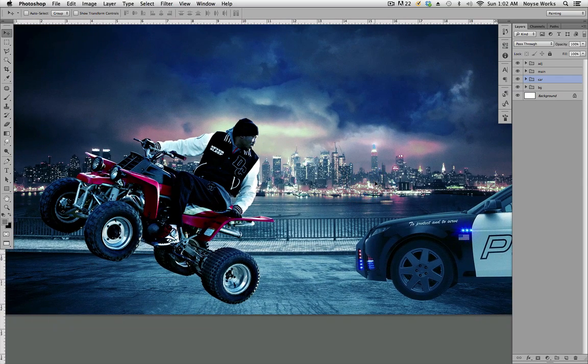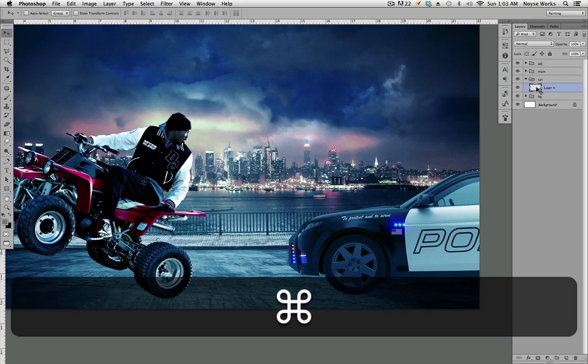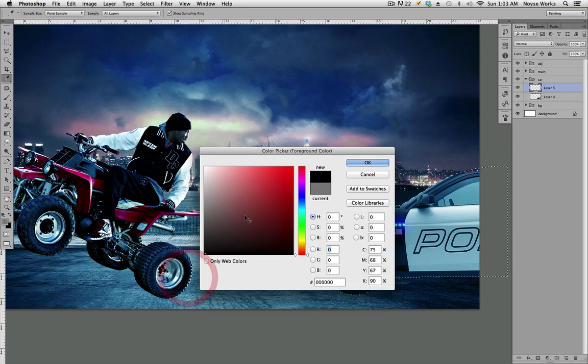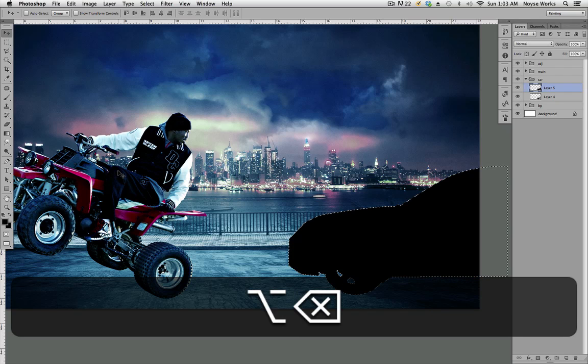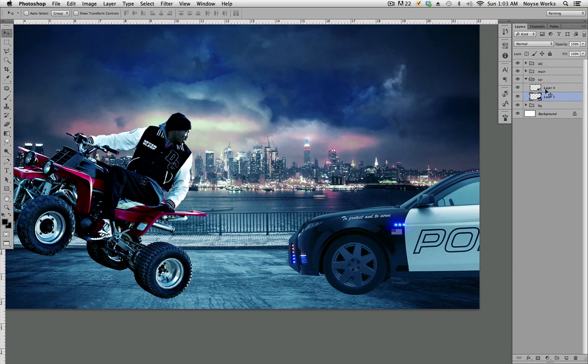Now let's add some shadows underneath the ATV and underneath the cop car. So go down here to the cop car. Make sure that's selected. Hold Command. Select that image. Then it will make a selection. Create a new layer. Fill that in with black. Make sure black is selected right there. Shortcut Alt Delete. Command D to select. Bring that down underneath that layer.